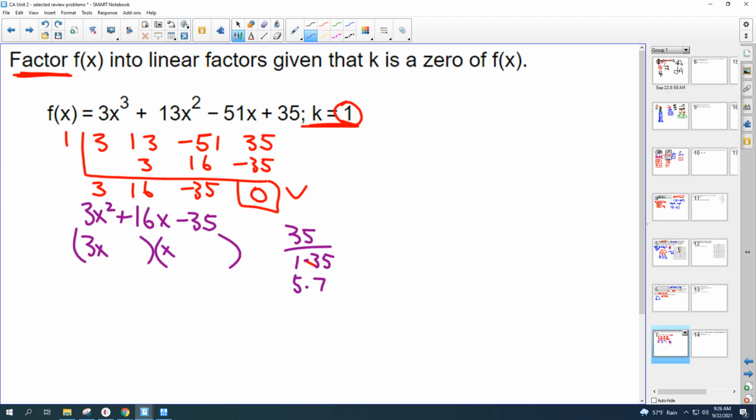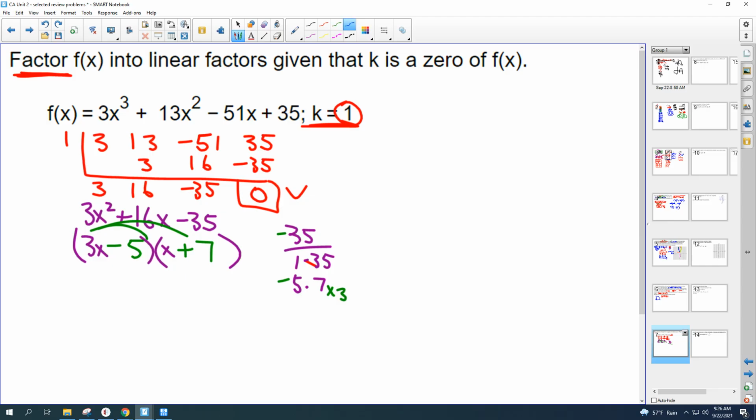There aren't very many possibilities. Those numbers do not add up to 16, but that's because one of them has to get multiplied by 3. So you have to kind of think about it, and you're like, well, if I multiply this by 3, that's 21. 21 minus 5 is going to be 16. There we go. Those two numbers are now going to multiply to negative 35, and they'll make that 16 when I multiply by 3. So just keep in mind how the distributive property works. Your 7 is getting multiplied by 3, so it has to be over there on the right. And so those are two of my factors.